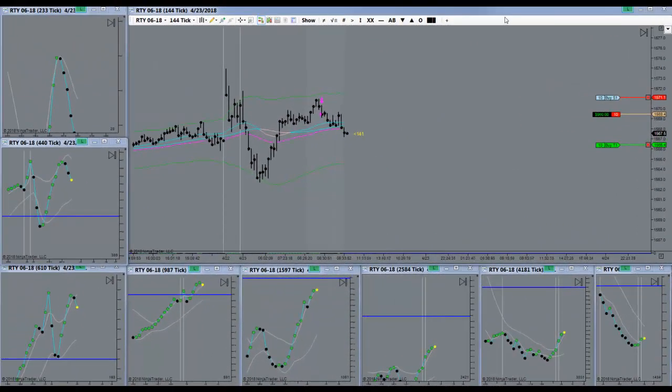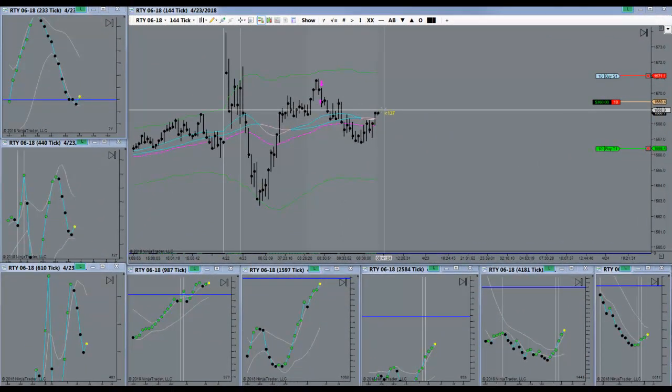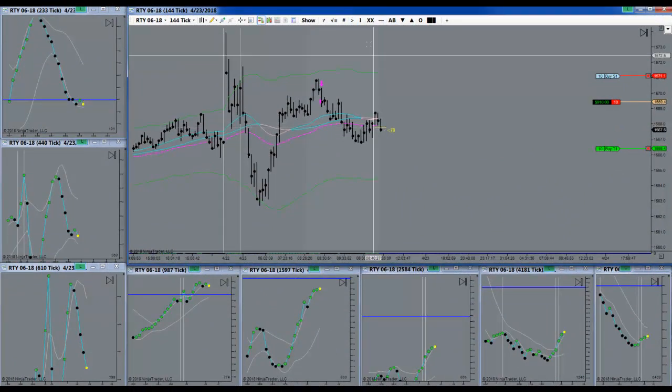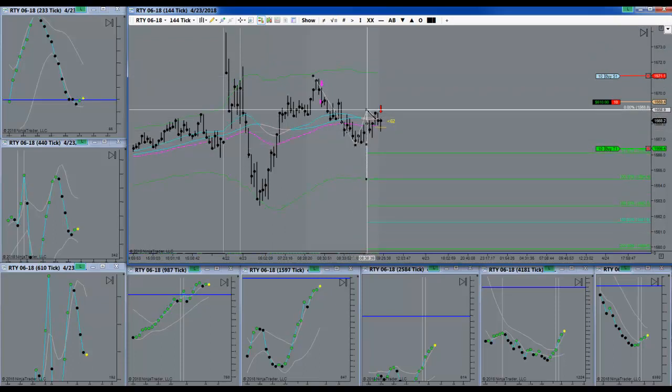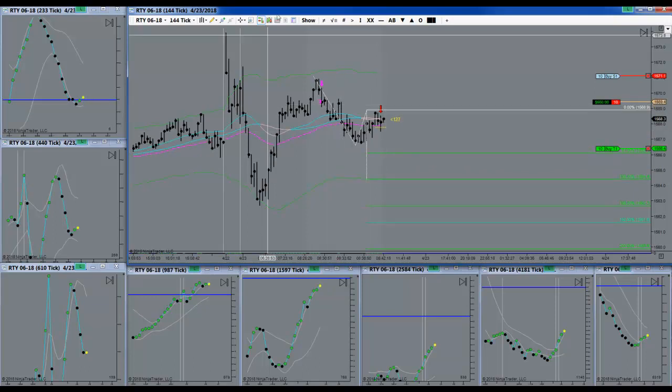There we go. 3/4 of the way to target. It's coming back up. Great place to add on. All we need is a signal. There we go. Just got a signal. Right here. And it's just the next leg down, which would be equivalent to coming to the 100 right here. Or the 62, if you're going for half of it. But the whole leg would be the 100% down here, which is 3 nuggets, I believe.